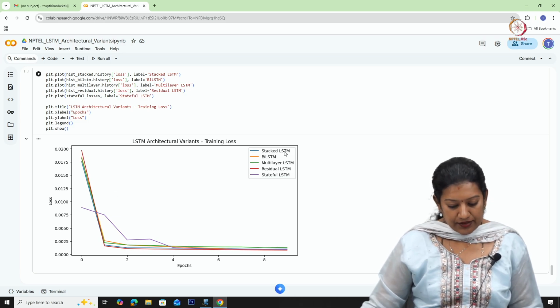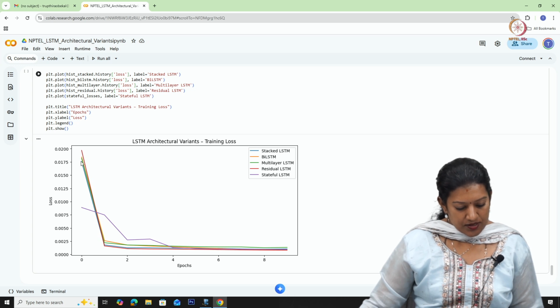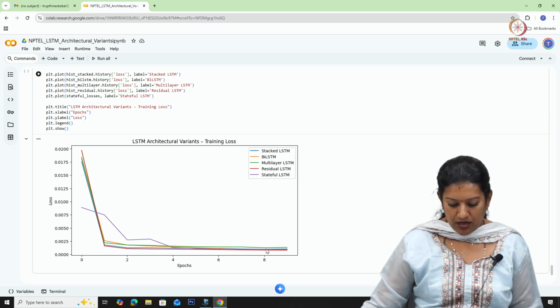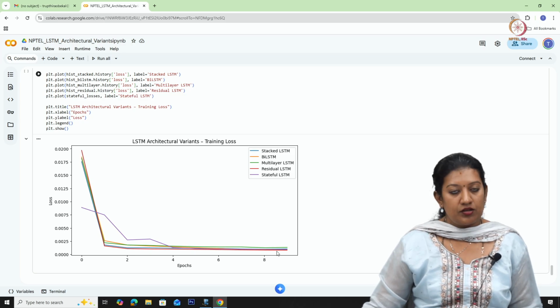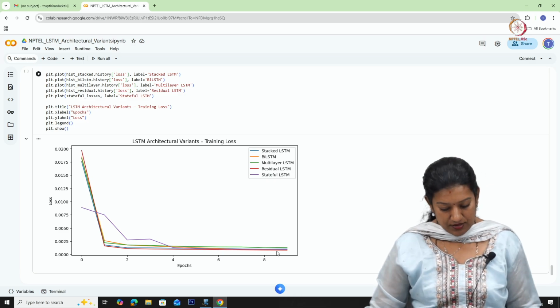So coming to the stacked LSTM, the initial loss is very high, somewhere like 0.0175, and at epoch number 1 it is decreasing and then it is becoming stable. Coming to bidirectional LSTM, indicated using orange color. Once again, the loss is very high, but from epoch 1 onwards, it is becoming stable.